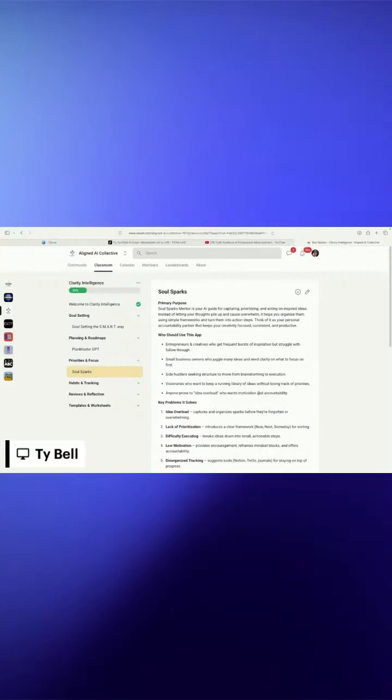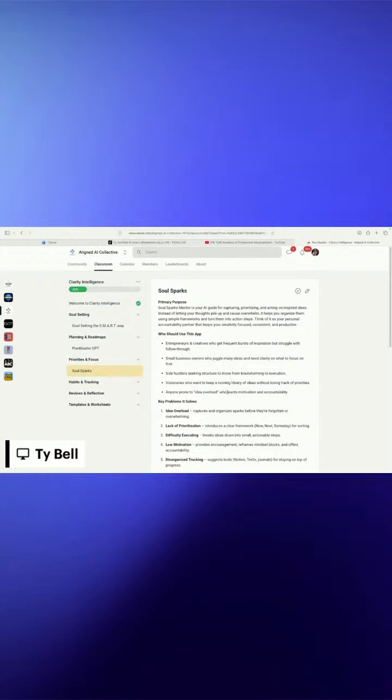I'll be driving in my thoughts and think, I need to get this out. I can't text while I'm driving, and if I'm on the highway, I ain't about to pull over either. So talk that thing out. Go to your Soul Sparks GPT, press the speaker button, and just start talking.